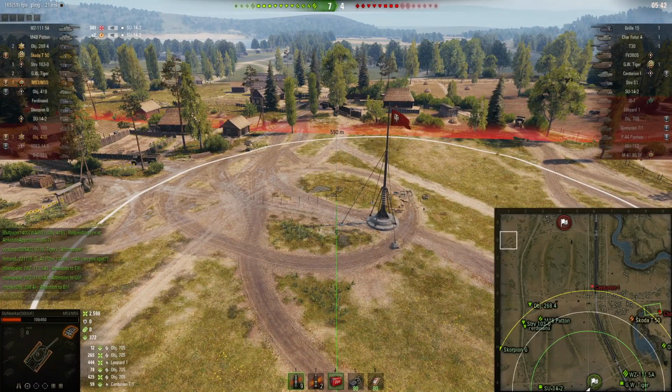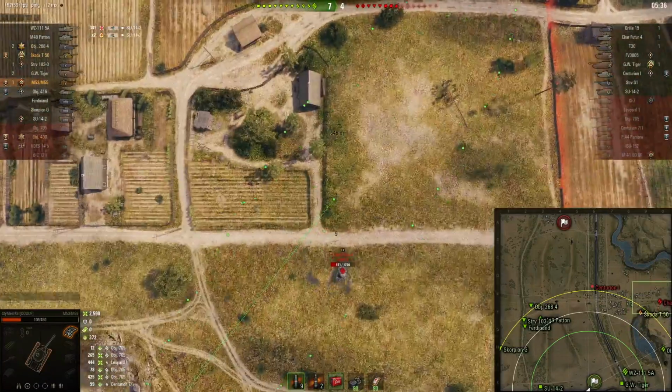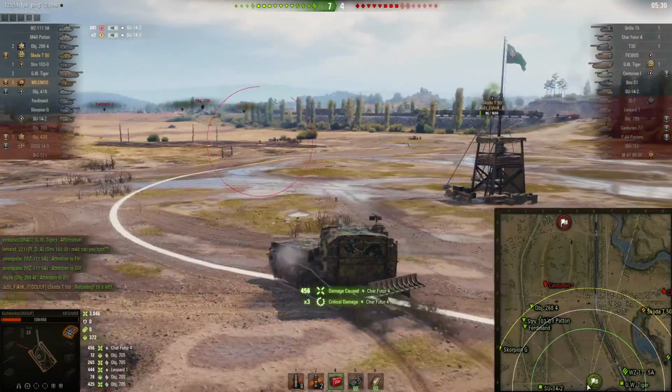What other results clearly showed that there were broken tanks? In the Tier 10 series I did, top damage and top spotting for light tanks was almost all EBR 105s.